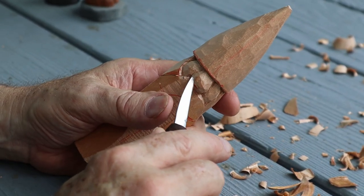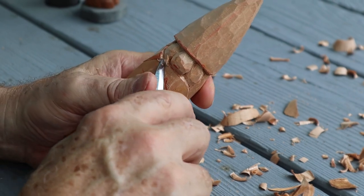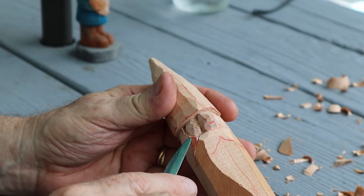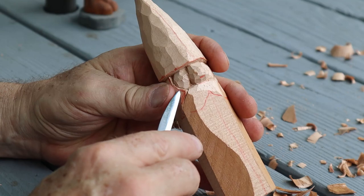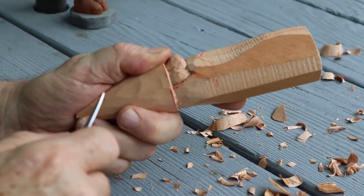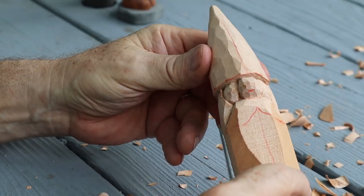Now, where the mustache and the nose and the cheek meet, there's another triangle right there. That's a deep one. So that little shadow right there that's created by that cut really defines the shape of the face, and it makes it interesting to look at. And then each part that you're carving can then be rounded and so forth. Now here's another spot where the beard, cheek, and mustache intersect, another triangle right there. So what you do is you just plunge it right in like that. You plunge that in like that. And relieve the cut like that. Okay, so that's the deepest point there, and then you're going to ease it under the mustache like that, and round the mustache like that, okay?